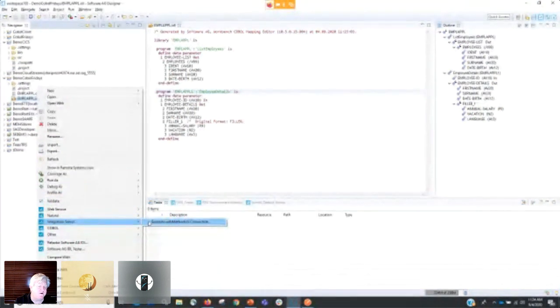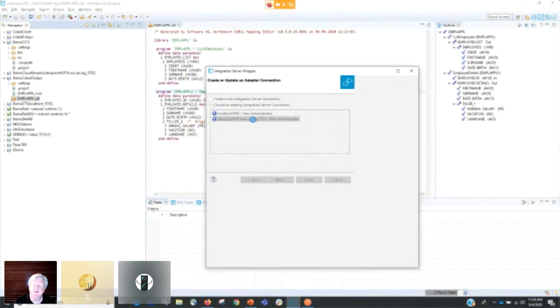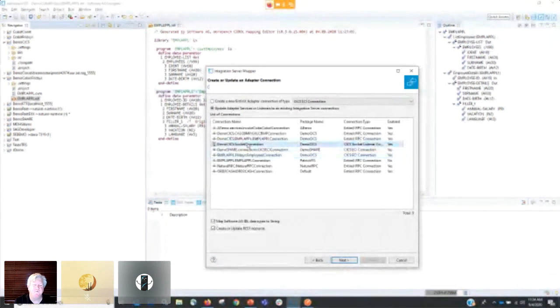We just use our integration, our webMethods platform to publish out those REST services. We tell it which one we want to communicate to. And we have already set up a connection here. We've defined that connection to say I want to communicate to this mainframe over this port.